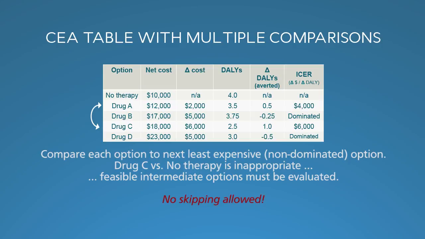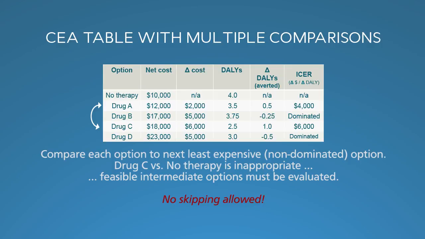The way I like to explain incremental CE ratios to my students is by reference to my children's desire for a fancy sports car for our family. They want me to spend $100,000 for a car. I tell them, yeah, that sounds like a good car and a lot of fun, but I have a Volkswagen and it works fine and it costs $25,000. And for me, the comparison isn't the $100,000 car versus no car. It's $100,000 versus the VW. It's all incremental. The same strategy and technique applies here.